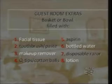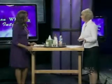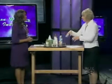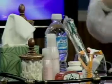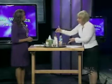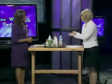You know, I had a plan for it, but I didn't transfer it into something I could travel with. Now, as far as other things like shampoo and conditioner, that should be in the bathroom anyway, so you shouldn't have to worry about setting that up for your guest. But always remember, the guest is going to be bringing his or her things with them, so keep an area kind of cleaned off. I mean, I love to have decorations in the house, but once they come, they need the space. And something like a tray like this, they could use all this and then put their stuff on the tray as well and carry it to the restroom with them.